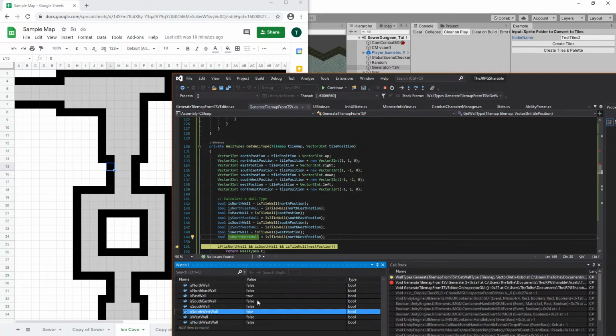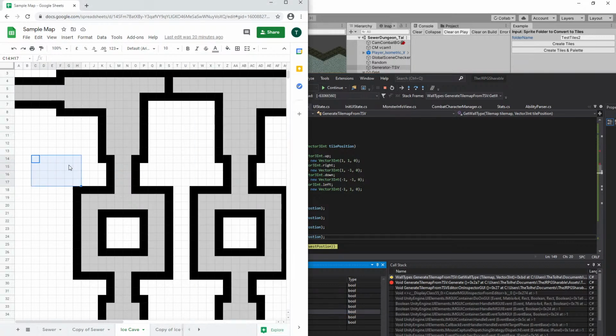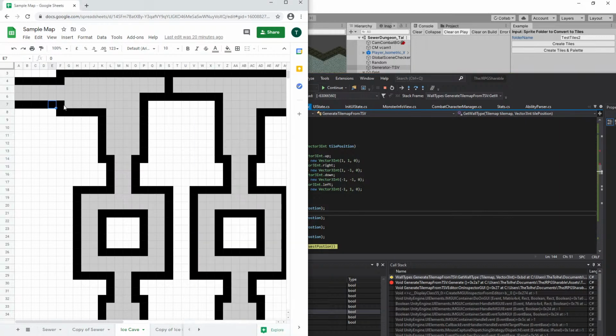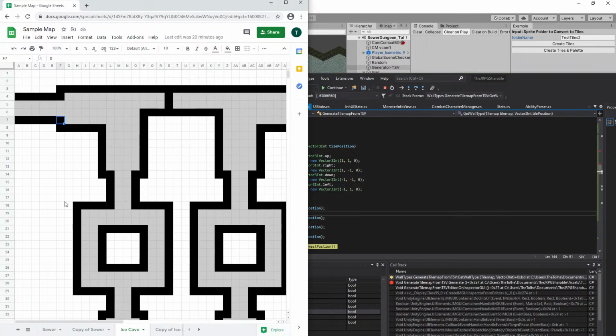Okay. So it has an east wall. And a southwest wall. A position where it has an east and a southwest. And that's it, huh?